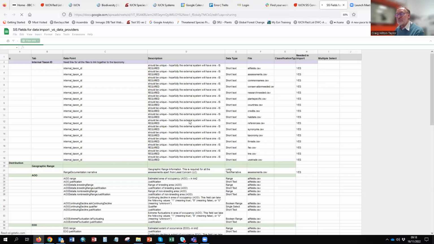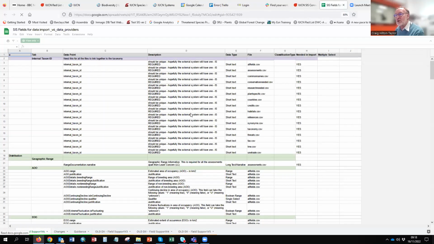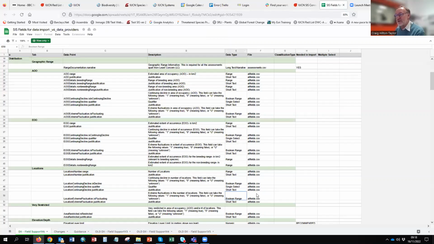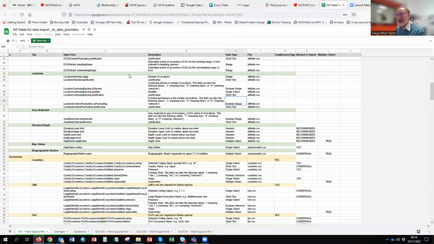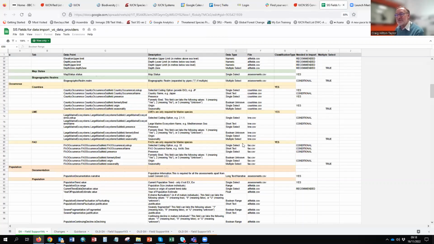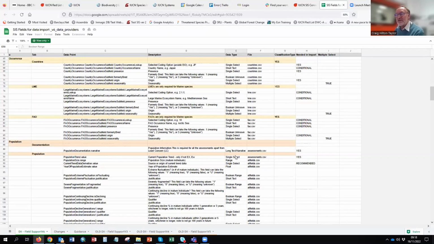For example, this page has a detailed field by field account: what the field name is called in SIS, what it needs to be called in your file that you upload, what type of field it is, does it use lookup schemes, is it a Boolean, what is it? Everything is spelled out. Most database people will be able to look at this and understand what it means, and will then be able to map the fields from their database to create an output that matches the input fields required for SIS.